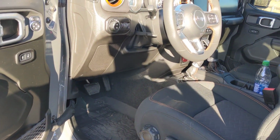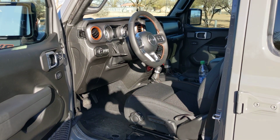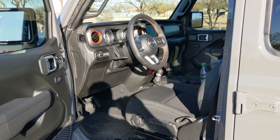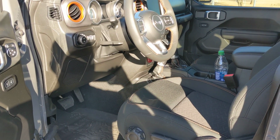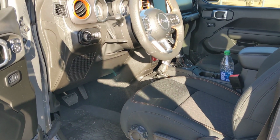And then show you the front here. So I didn't get the leather. Leather is also an option. That wasn't really a deal breaker for me. To be honest with you, I've only had 2 vehicles with leather, and that was the last 2 trucks I had, the Tundra and the Silverado before that. And that doesn't do anything for me. I've heard some people go, I'll never go back to having a vehicle without leather.